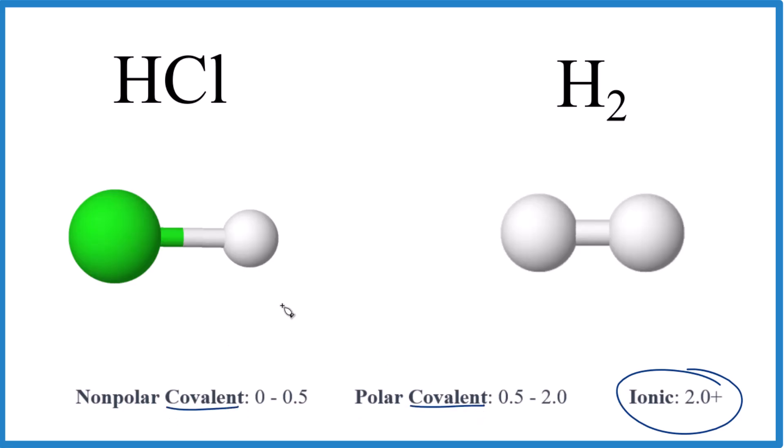So we're talking about covalent bonds. Electrons, a pair of electrons, that's shared in our covalent bond here. So if we look at the electronegativity difference between the atoms here, we can tell whether we have a polar or nonpolar molecule. And electronegativity is how strongly the electrons shared in this bond are attracted.